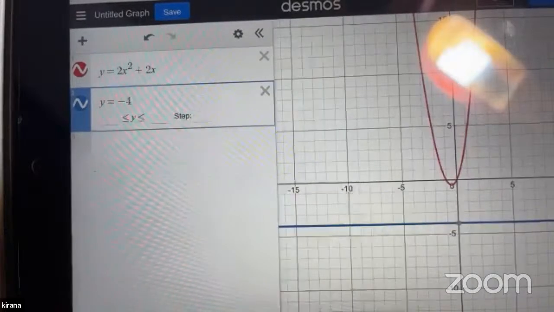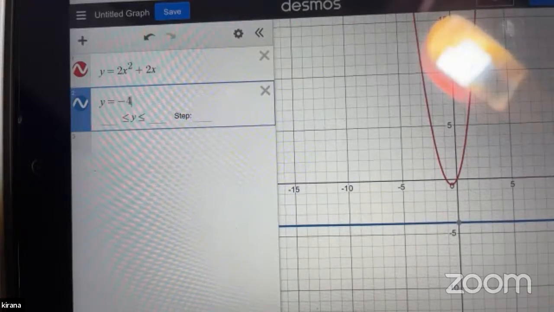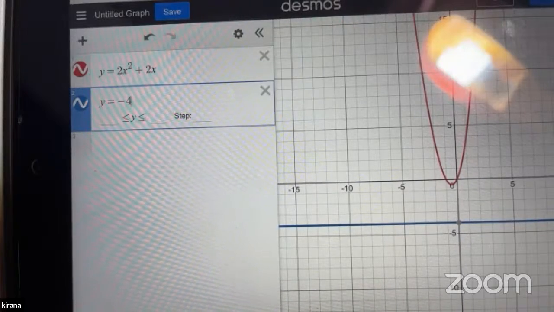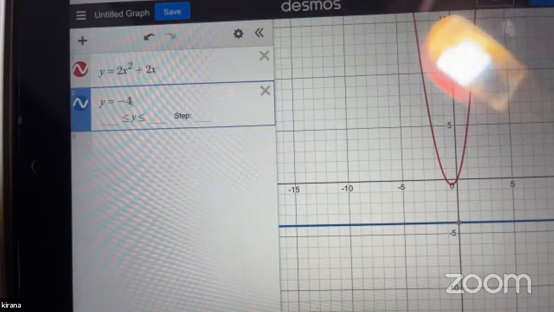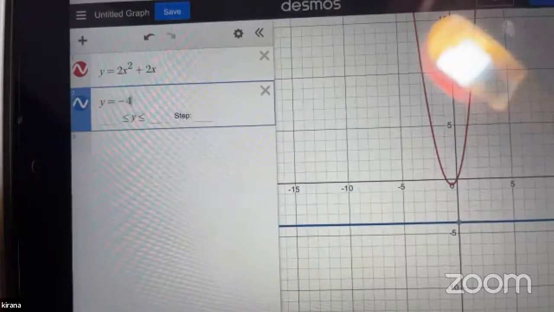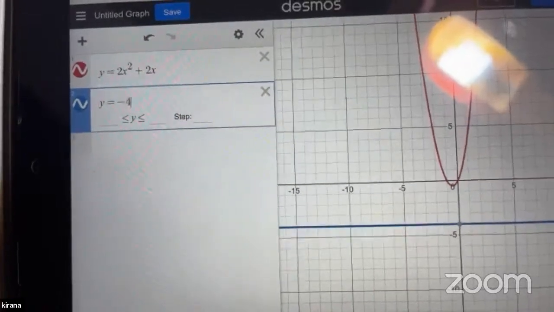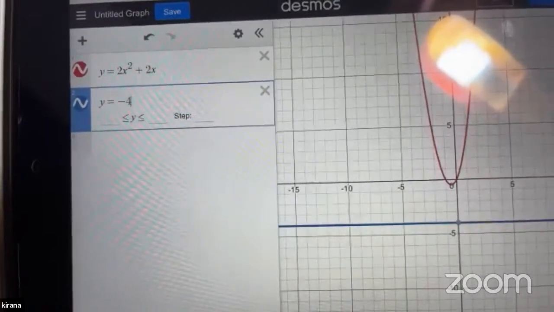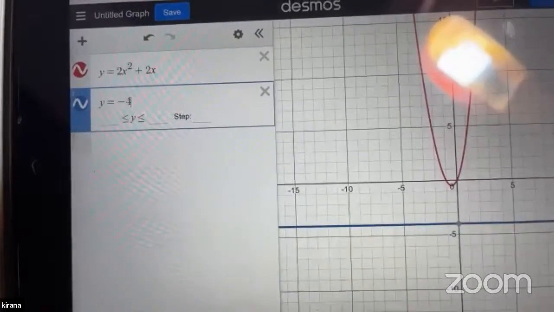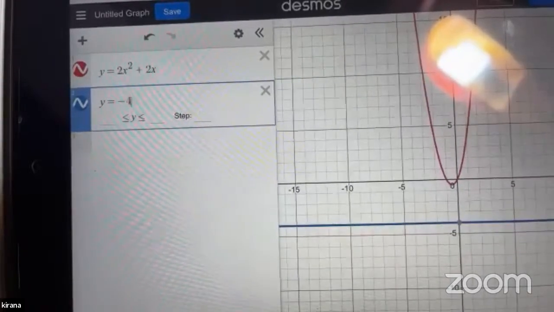Let me clarify what you're thinking because it's important. You're saying that the red graph is not always at this position. You mean the red graph can move. That's what you're saying, correct? The red graph can move only if there is a K. This one doesn't have a K. It is fixed. It is simple in that way. You don't have to imagine it moving. I like that you're imagining moving, but this time it's fixed. So it doesn't move.